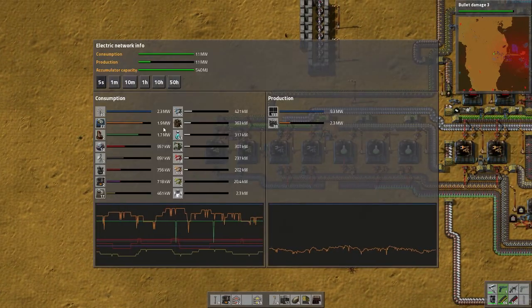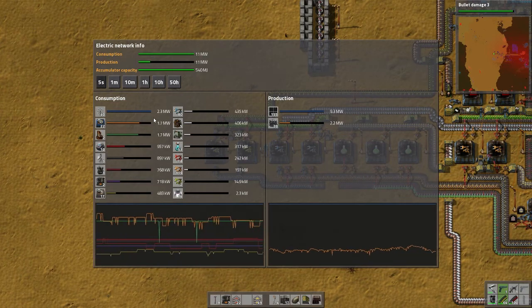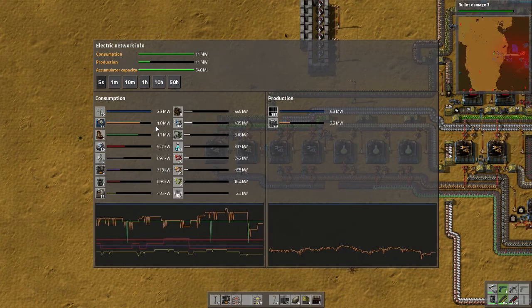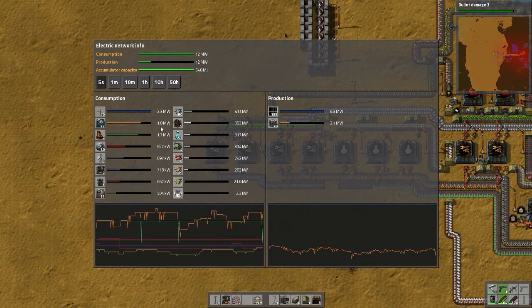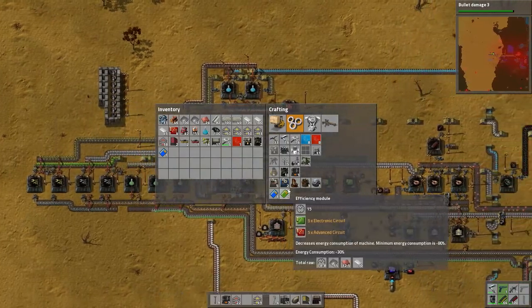Okay, that brought down our energy consumption by 0.8-ish, 0.7, 0.9, 1.0, about 1 megawatt for our assemblers, and we can just make more of those as we need them.